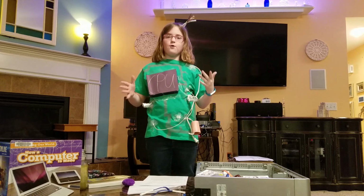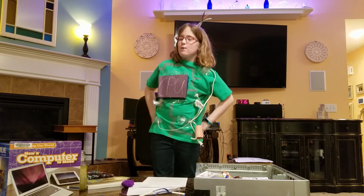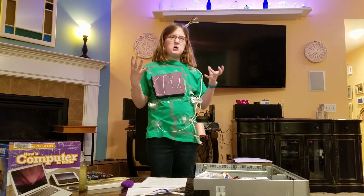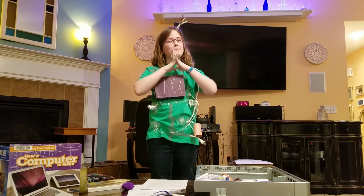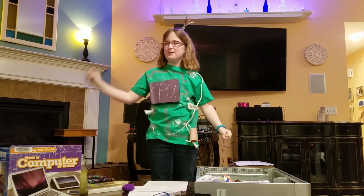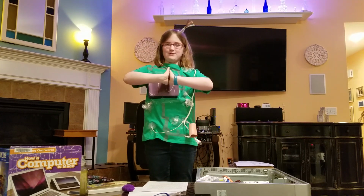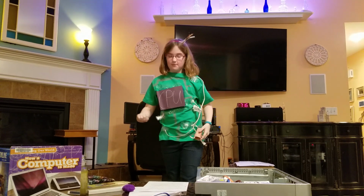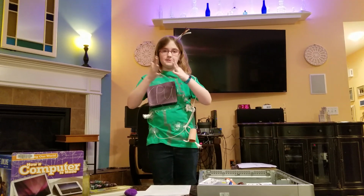Now, for me, the motherboard. Now, what do I do? Well, I basically help, for one, I take care of all my sweet little darling, amazing, cute, wonderful little microchips, but my biggest thing to do in the computer is help all the systems connect.